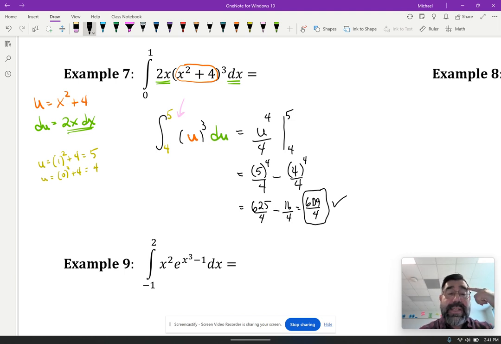So think about what we did. How is it related to what we did in the other videos? We had to identify the u. We had to find the du. We had to make sure we had enough to make the exchanges that we needed. But this time, the new part is I have my limits of integration. I have to convert those as well. But the good news is once I take the antiderivative, I can plug in these new limits of integration, and whatever I get as my answer, that is the solution. That is the definite integral value.